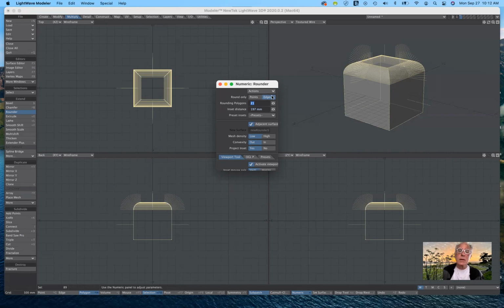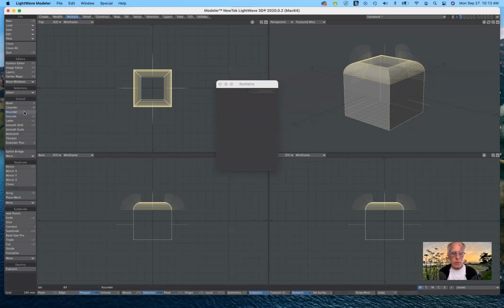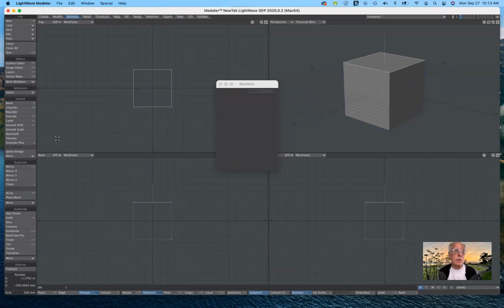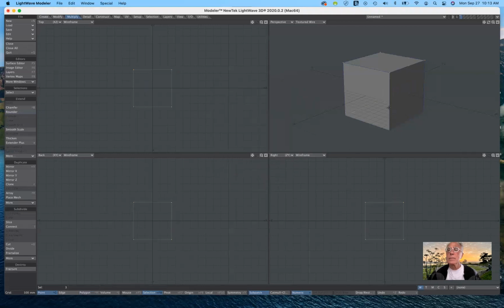Now this is edges selected. We can also select points. So if you've looked at a die, it normally only has the corners that are slightly rounded. So let's look at that next, so you can see what we're doing here. So I'll turn that off, I'll undo. And this time I'm going to deselect the polygon, and instead I'm going to switch to point mode, and I'll just select the 4 points. I'm holding down the Shift key as I click each one. There we go. Now let's use the rounder tool again.